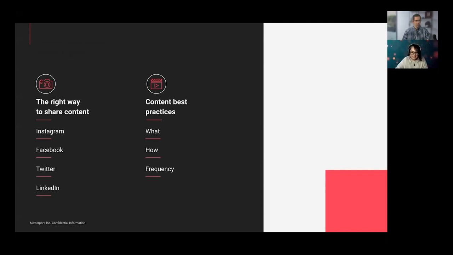And for frequency, you want to stay top of mind. So you want to develop a cadence that'll keep your customers aware of who you are and that you're still around. It'll help to know when they're active and post during those times. You can also research generally when audiences are most active on each platform for your region. And I think that might be it, Amir.